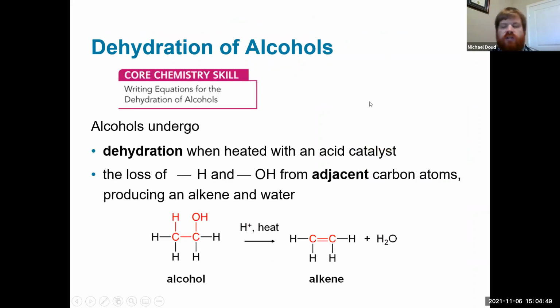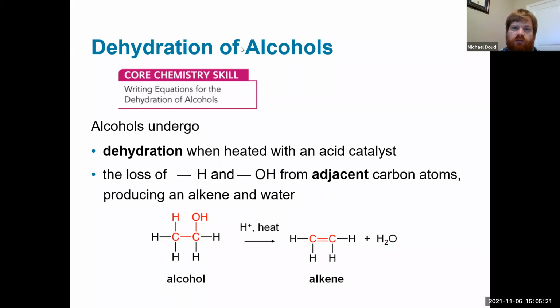Okay, but first off, let's go ahead and go through this systematically, starting with alcohols, which we talked about in the previous lecture. Alcohols can undergo dehydration when you apply an acid catalyst. So the way we write acid catalyst is just proton, H+. You could also use the hydronium ion, H3O+, if you want to, and heat. Now, what happens when you heat it is the OH group leaves with a hydrogen from a neighboring carbon atom. And this leaves as water.